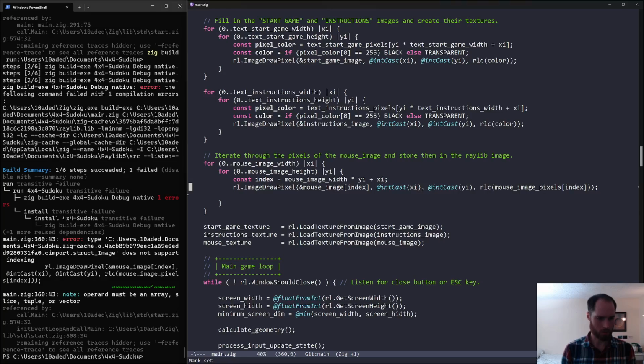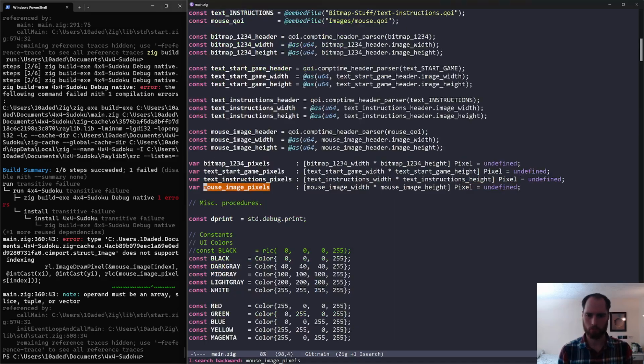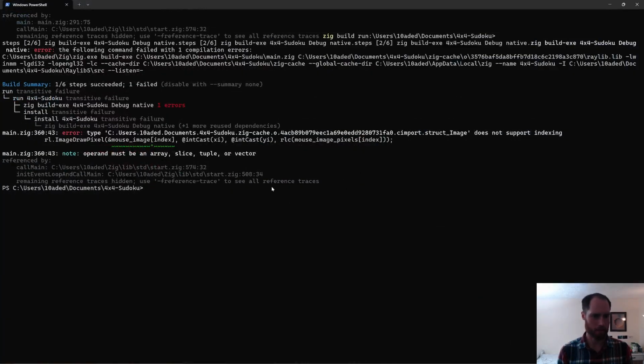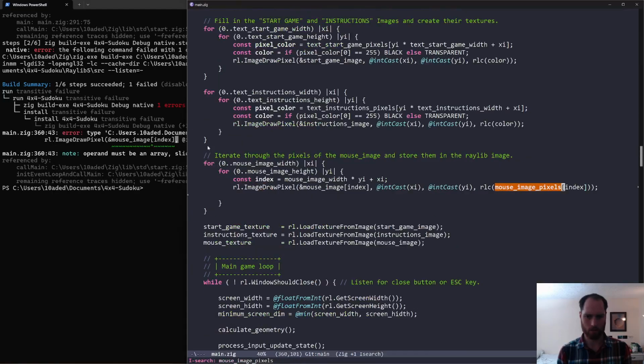This does not support indexing. But did we not define this as an array? That kind of looks like an array of pixels to me. Why? What is this whining about? Oh, it's mouse image that it's not liking. Okay. Why not?